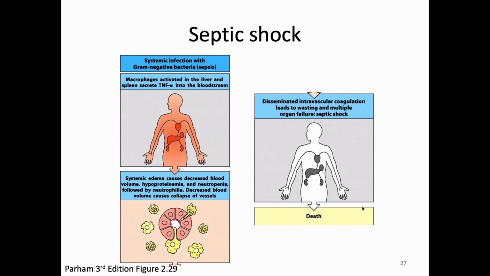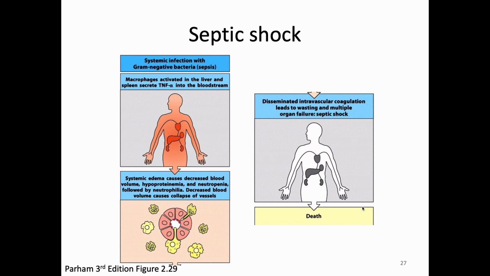Let's think about this for a second. If all of your blood vessels increase in diameter and they all become leaky, what's going to happen? Yeah, Jamie. Your blood pressure is going to drop. Why? Let's make sure we're very clear on what's going on. Because of the amount of vasodilation happening, your heart just can't keep up with the volume that it needs to produce. So A, the pressure is going to change because of the diameter of the vessel, but there's also another piece to that, which is that all the blood leaks out of the vessels because they're leaky now.